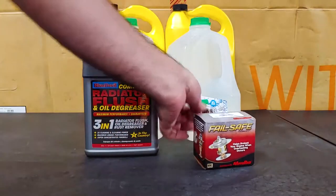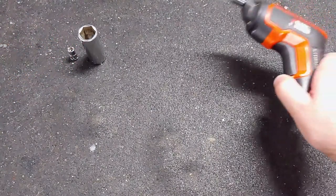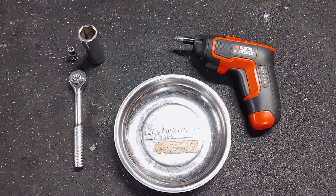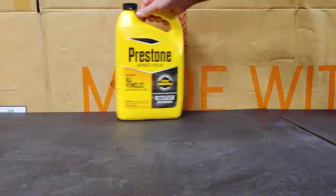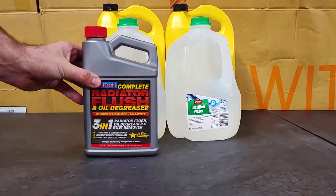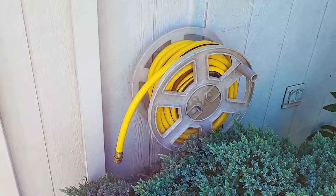Here are the tools that I used for this job. 19mm socket, 7/32 socket, electric screwdriver or a socket wrench, and a magnetic bowl. For this job I also needed gloves, 1 gallon of antifreeze, 1 gallon of distilled water, radiator flush liquid, fluid catch pan, and some running water.